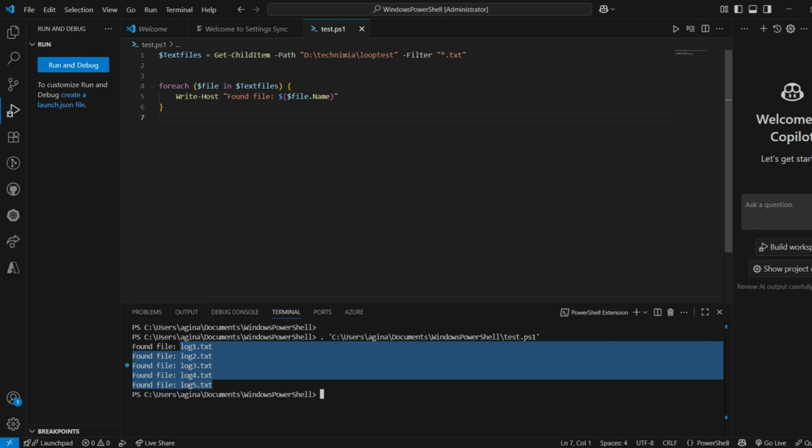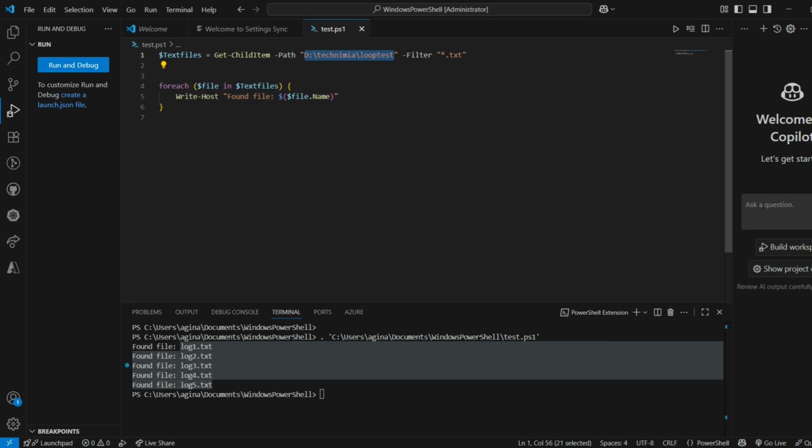Here I declare a variable called textFiles and assign it a value using another cmdlet called Get-ChildItem. Get-ChildItem will fetch all the child items in a folder at this path, and it will only take the values ending with .txt.